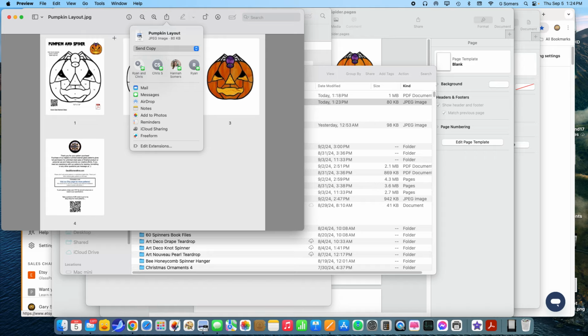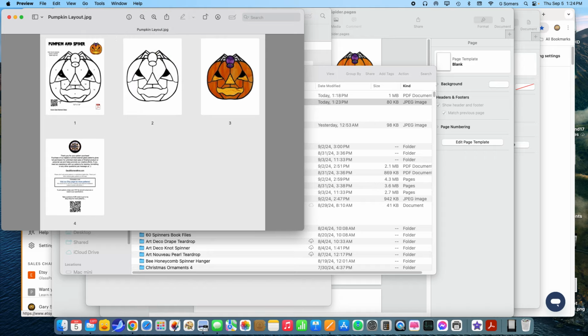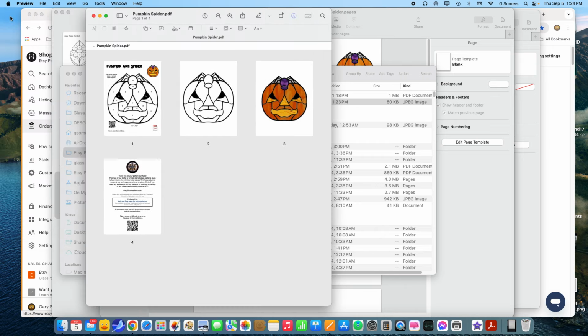You can just basically use the clipboard again and paste it into a Facebook page or what have you. But for Etsy, you need to actually upload a JPEG, and that's what this is here. Is pumpkin layout. All right. I just wanted to show you that before we moved on.